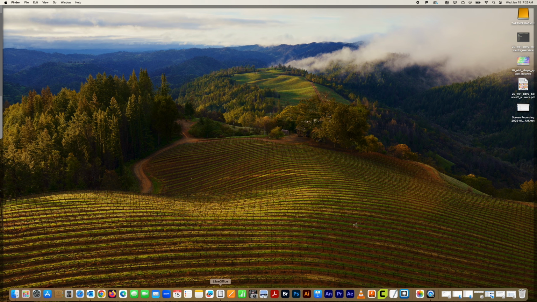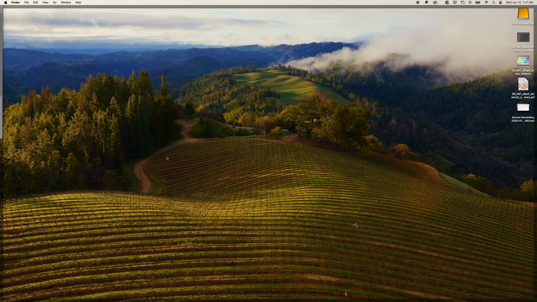In addition to the dock, which is a place you can go to navigate to find different things in a Mac, you also always have this program bar up here at the top of the screen. This will have functions that are specific to whatever program you happen to be selected on at any given time. So right now I'm in the Finder. I can see that it says Finder here at the upper left, and it's got specific functions or commands that you can give the computer that are related to the Finder.